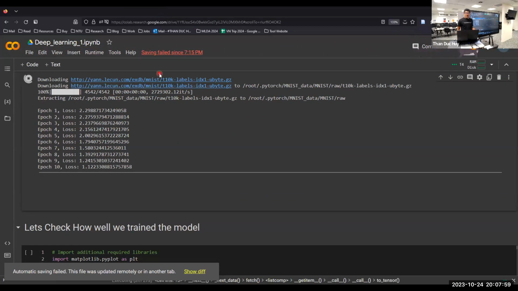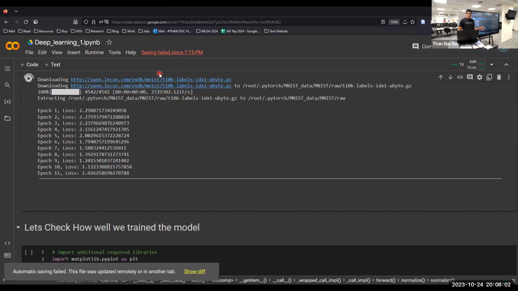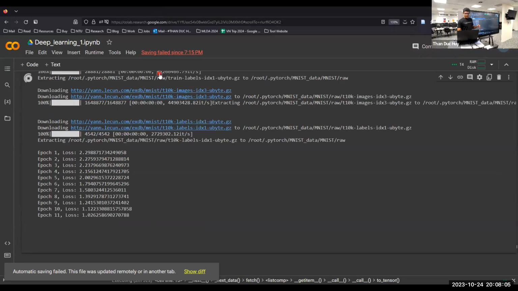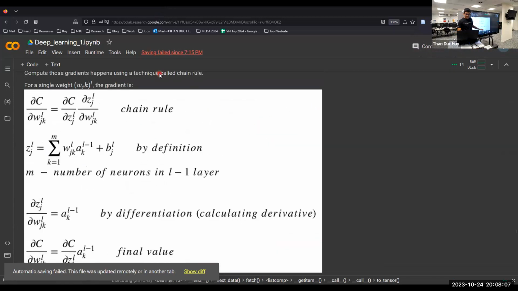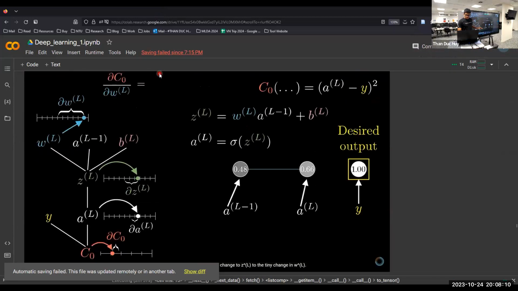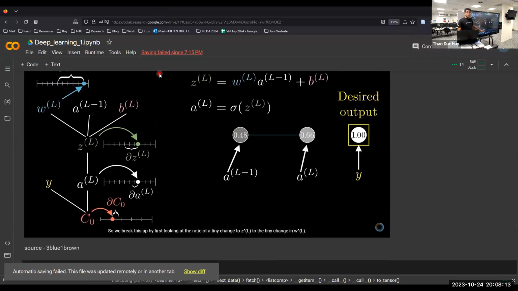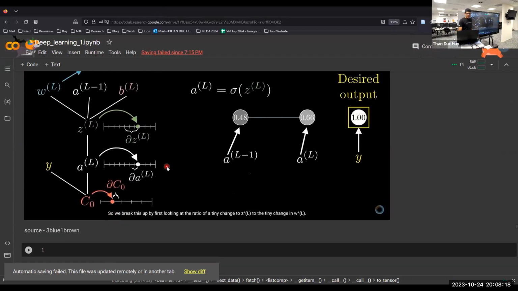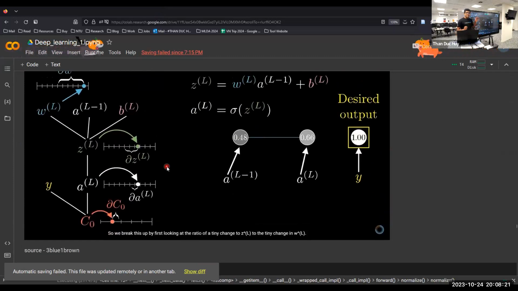Okay, so the question is, how do you tweak all those weights, like 13,000 weights, right? Okay, so I will go back and talk about backpropagation again, and then I will link it back to how we will use that to tweak the weights in the neural network. So first of all, you know that what you have to figure out is how each weight influences the loss function, right? But what you can measure is the change to the loss function compared to the preceding weights, right? And so on.